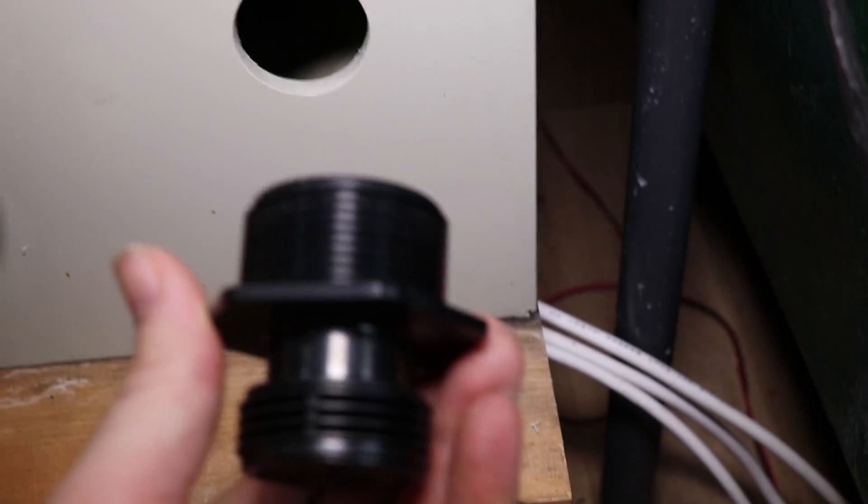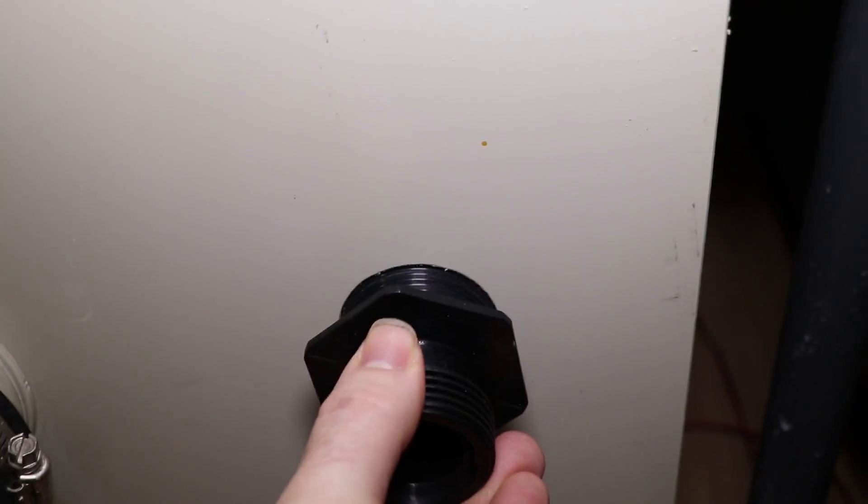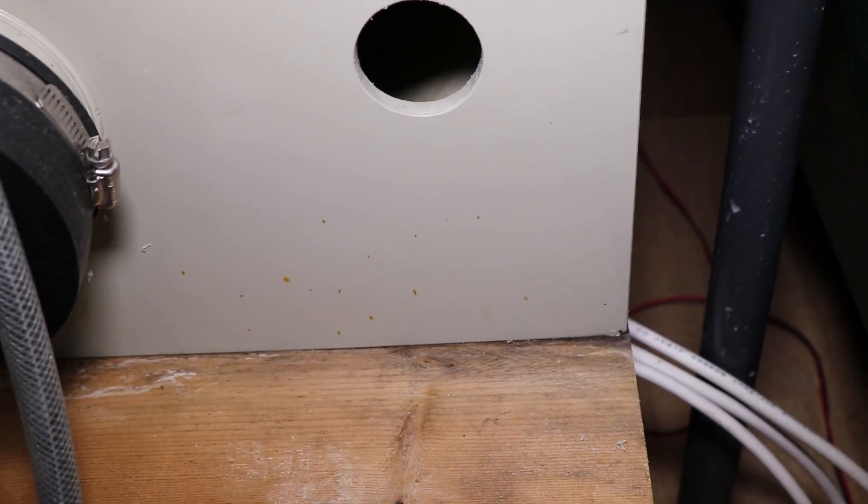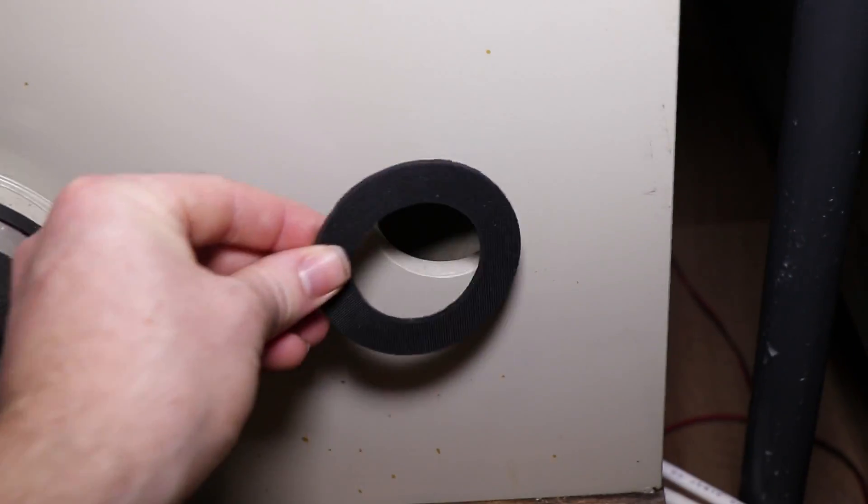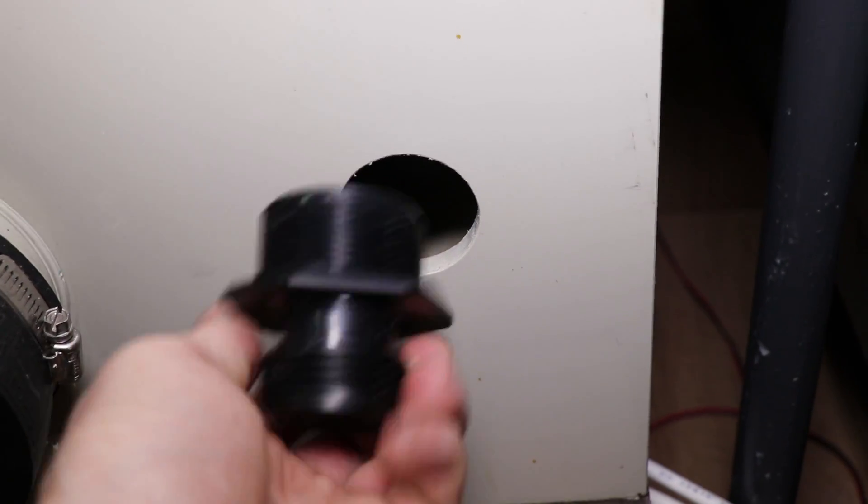Now this is the end piece that fits into there. As you can see it's quite a nice tight fit. What we're going to do is put one of these rubber gaskets on, one goes on one side of it and the other goes on the other side. So there's two on it, one this side and one the other side, and then we'll be putting PTFE on that as well.